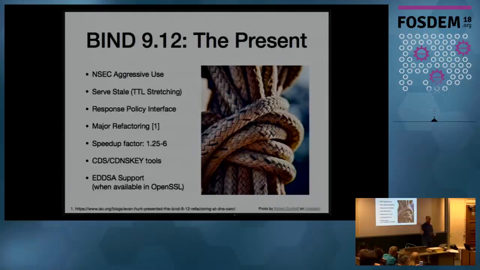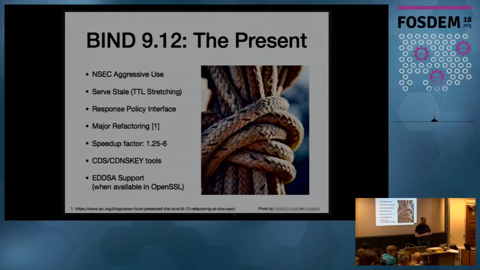There's an update in the response policy interface for response policy zones. Also, major refactoring has been done on the most complex function. Somehow there's a link on this screen, but not on this screen. So if you look up the presentation in the archives, there's a link for the presentation from my colleague Evan Hunt. He gave it at DNS-OARC about the refactoring done in Bind 9.12. And I invite you to look at it.